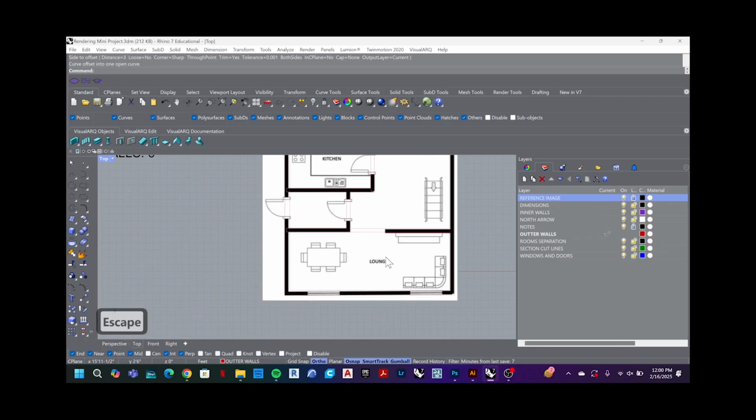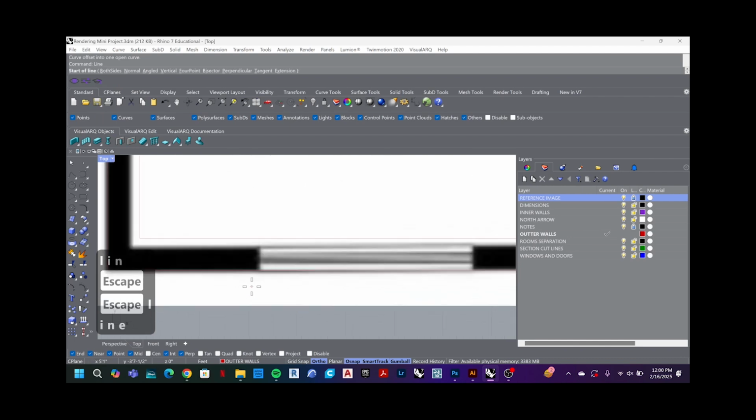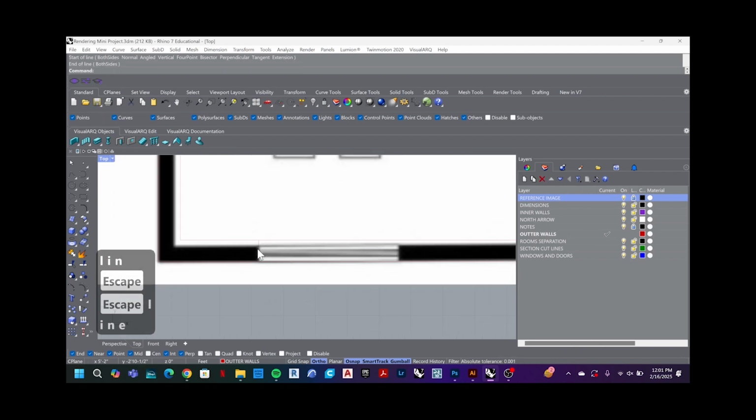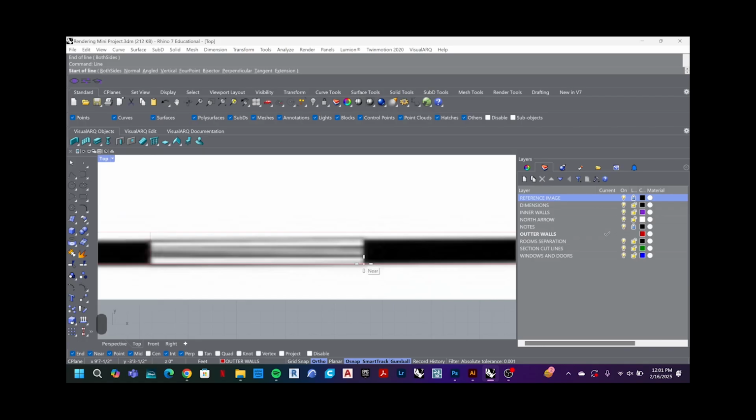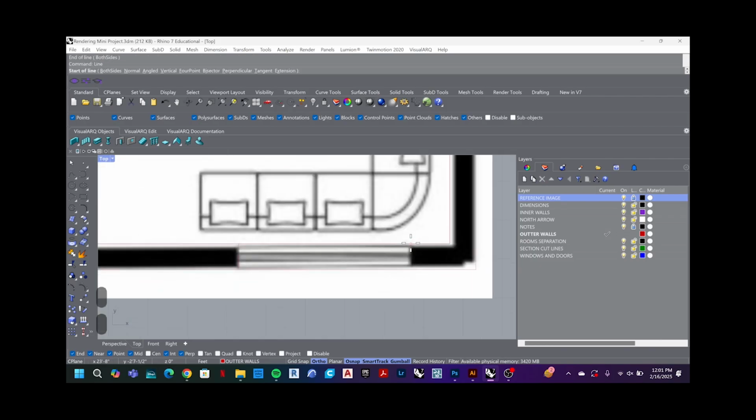Okay, and let's do the little windows. So we're gonna repeat the same process of line, and then the opening is gonna start right there, and then we can create another one right there. We're gonna do this process for all the windows that you guys have. So line, line.